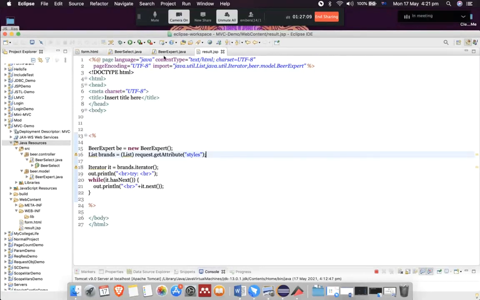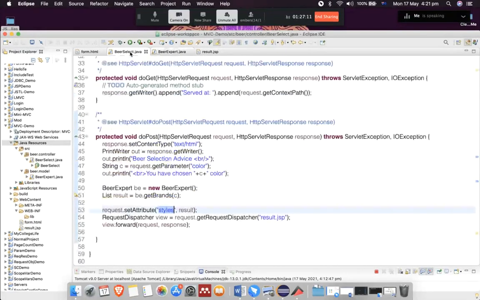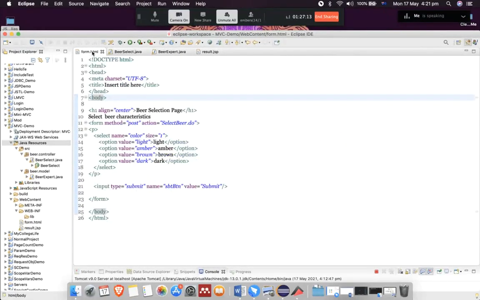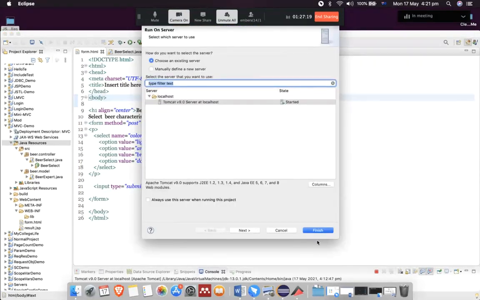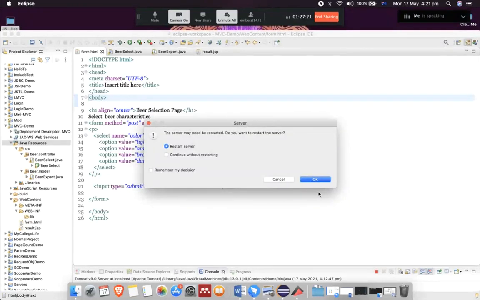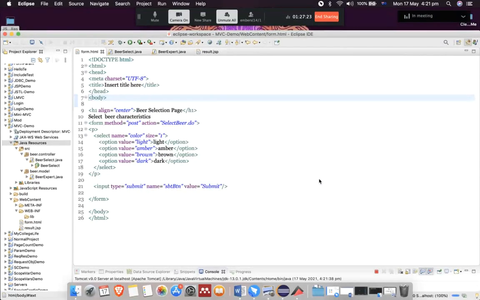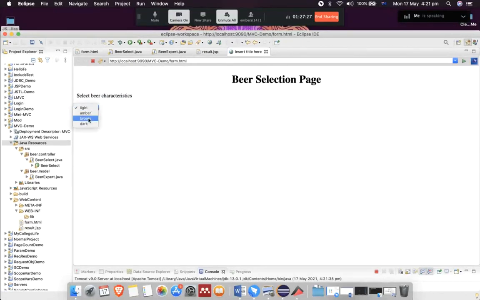All right, so now let's have another try and see if our application is working now with those changes. Oh yeah, definitely restart the server. Okay, I'm gonna go with brown, right?